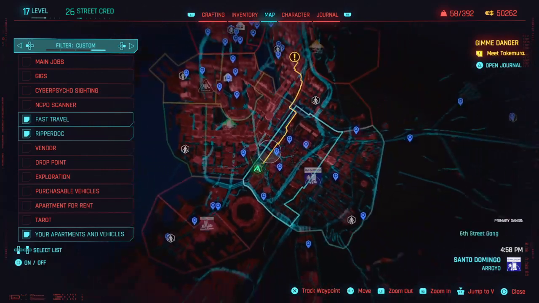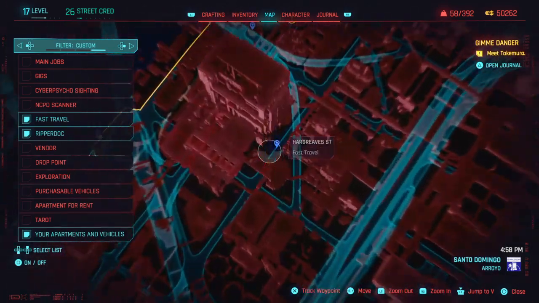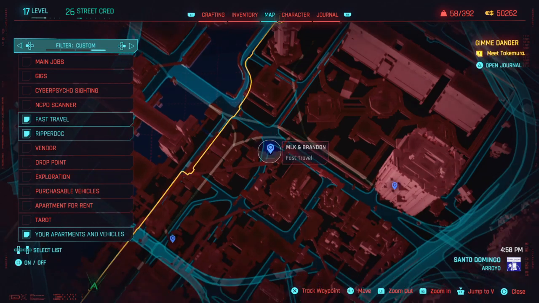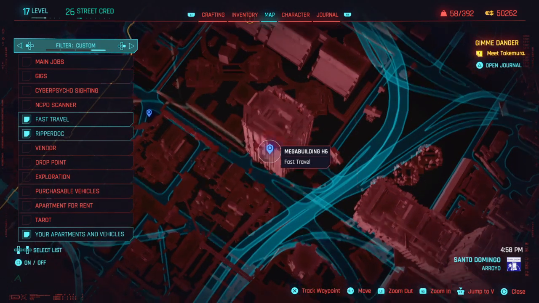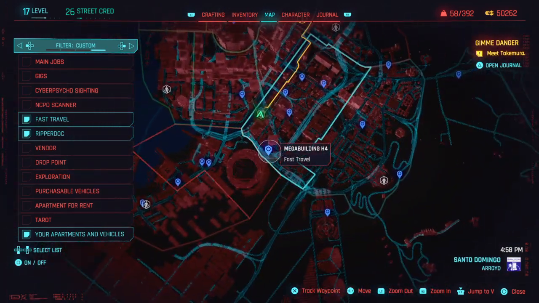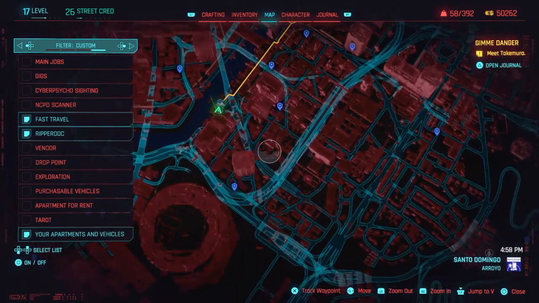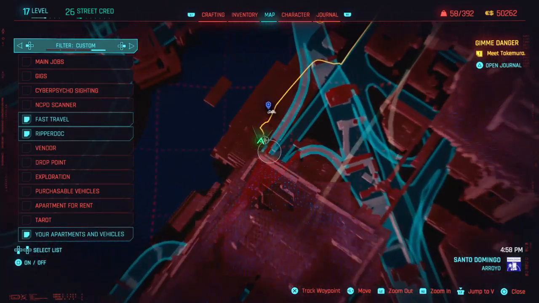Hold on. Anyway, David lives in Santo Domingo, somewhere. I know he lives in Mega Building H4. That is H6. Right here? Here it is. Mega Building H4. That's where David lives, so I would assume the closest Ripper Dock to his house is, obviously, the one he goes to.